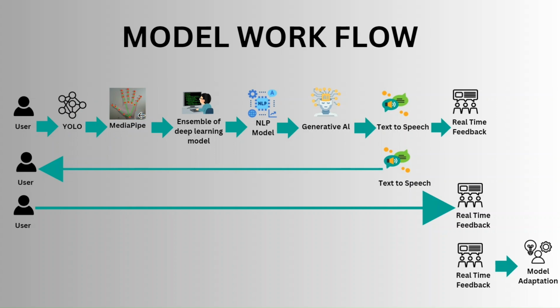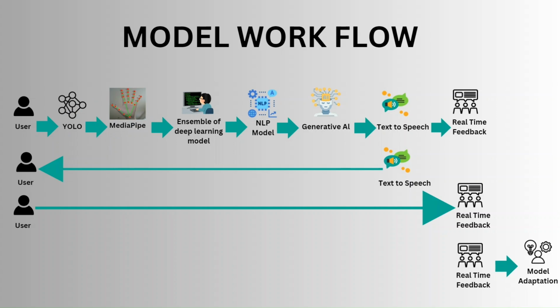The second is hand landmark extraction with MediaPipe. Once YOLO detects the hands, we use MediaPipe, a Google framework specialized in extracting hand landmarks. MediaPipe pinpoints critical joints of the hand, such as knuckles and fingertips, which are essential for recognizing each unique Indian Sign Language sign. This data is then fed into the recognition model for further processing.